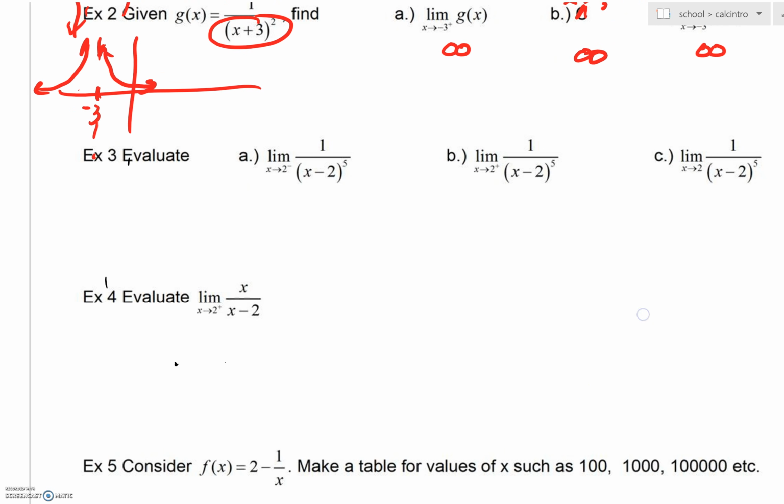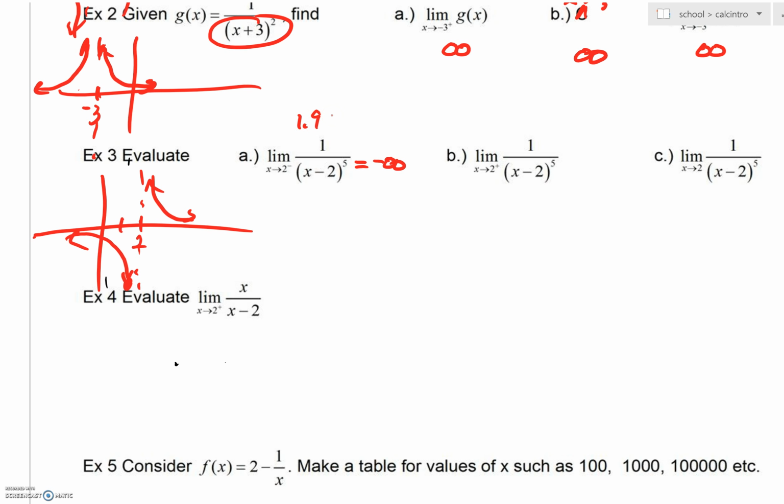Well, now we can take a look at number 3. Is this more like the Kung Fu Fighter or the volcano? Kung Fu. It's odd, right? So we're going to say, hey, shift everything 2 steps to the right. It's looking like the Kung Fu Fighter. And as we go from the left side, where are we going? Negative infinity. That's kind of like plugging in a 1.9, right?